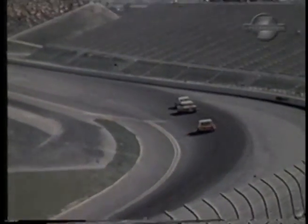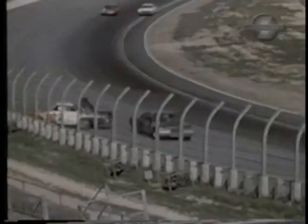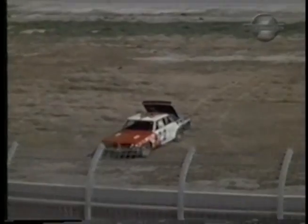On the green flag, Proctor buries his foot in that T-bird and takes the lead, but Fulmer is right on him and brushing the rear bumper. Look out! That was Ray Bleckert in the Ford number 22. He came high and wide through the fourth turn, lost it, hit the wall, and spun off into the infield. He was taken to the field hospital, where later the track official stated that he was suffering from a concussion.